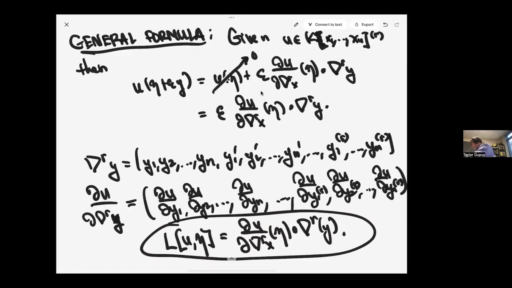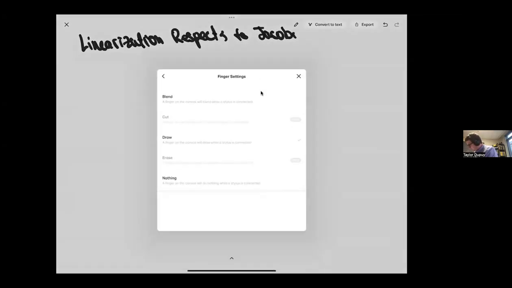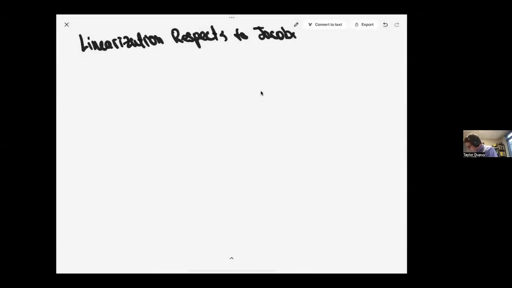Okay, one thing that I want to say now is, okay, so we can have these differential equations and then we can linearize them and we get a new system of linear differential equations, okay? So the lemma that I want to say is, so lemma, so I want to tell you that linearization respects the Jacobi bound, sorry, there's like some stuff right there.